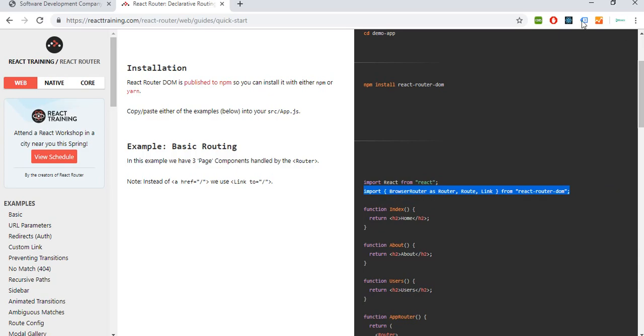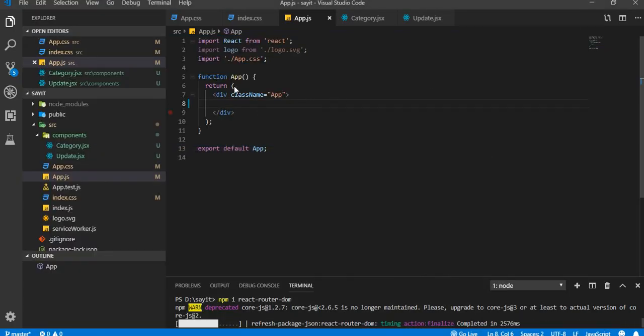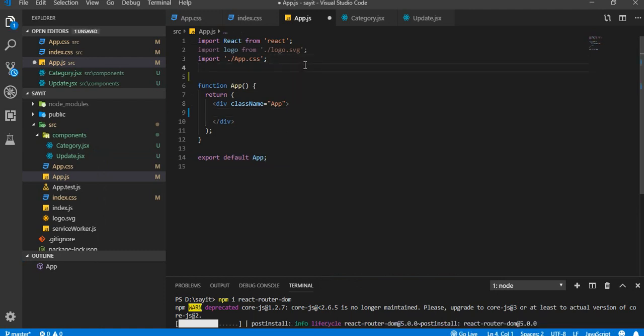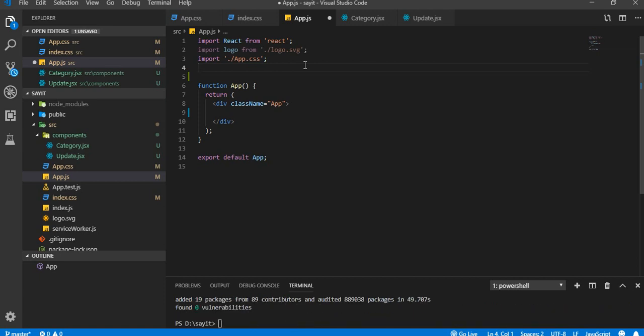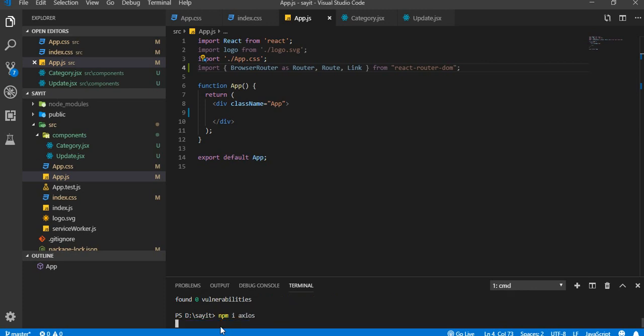Control C. Let it finish. Yeah, that's done. So Control V, and I also want to install Axios, so npm i axios. I'm going to use Axios for insert operations, and here we are going to specify the route.